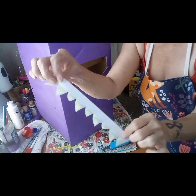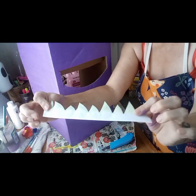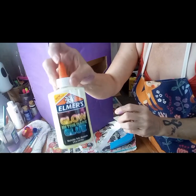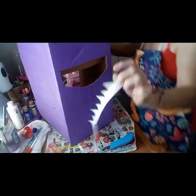These are going to be my monster teeth. I drew monster teeth on a piece of plain white paper, and then I used this glow-in-the-dark glitter glue so that the teeth will glow in the dark.